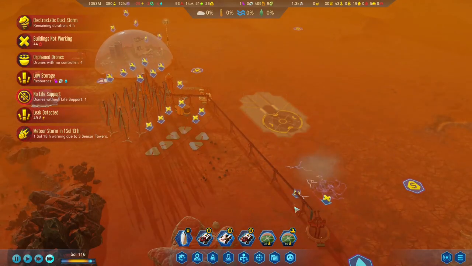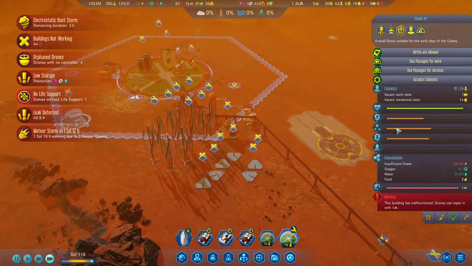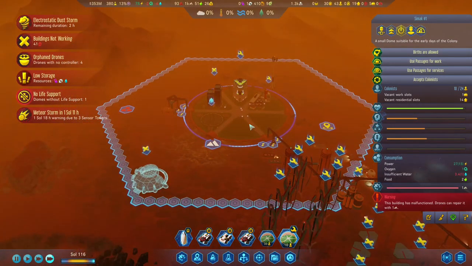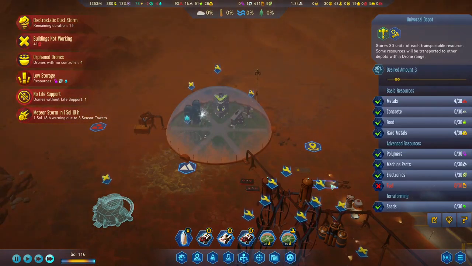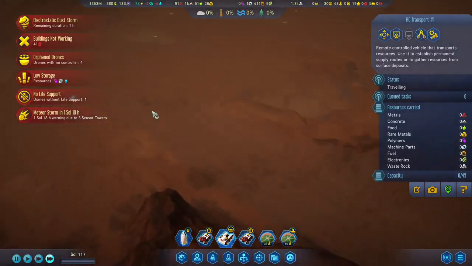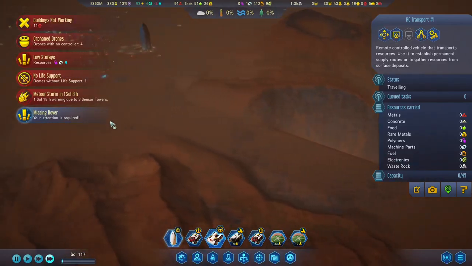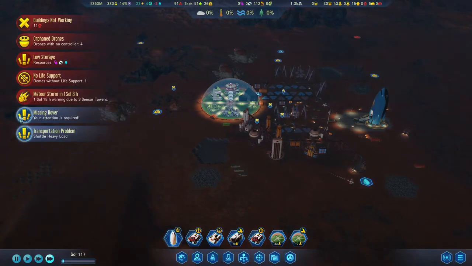Okay, come on, fix that. So they will have power. We have to repair that, and I think we don't have concrete. That's great. And we don't have shuttles because of... Okay, the storm is over, so the shuttles will bring concrete here, but I think we have to bring a good deal of concrete there, just to be safe.